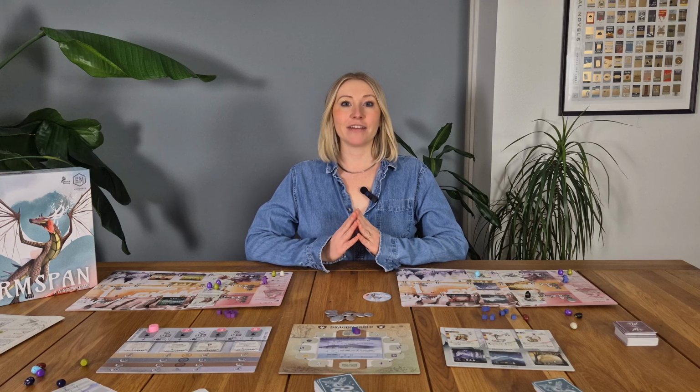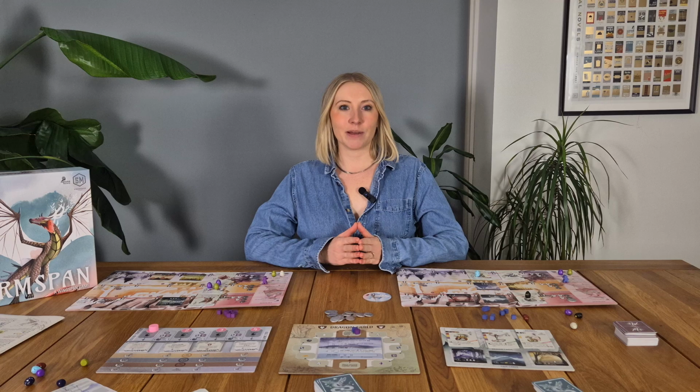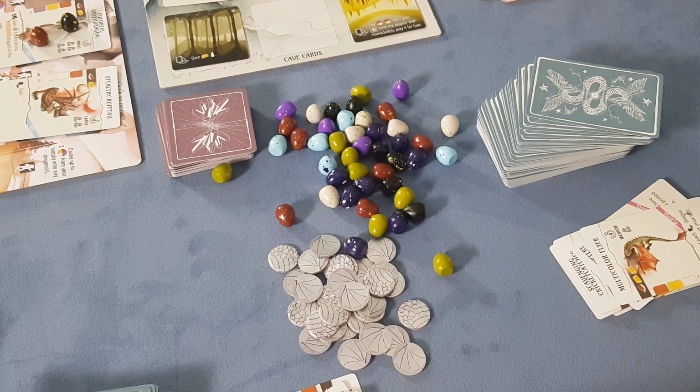Interestingly, there are now a variable number of actions per round. Players are given a set amount of coins which are spent to do actions, but it is possible to generate more, and it's also possible to reduce the number of actions you have in a round by having to spend your coins on dragon costs.